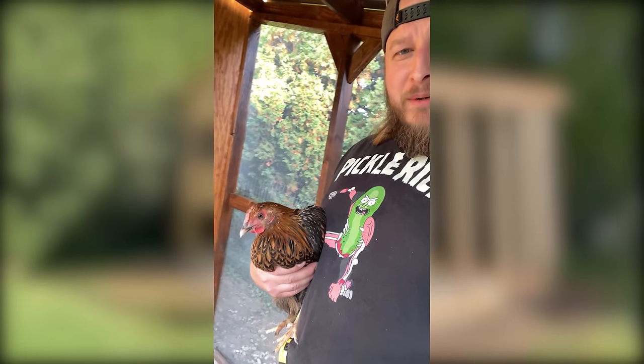I made a huge mistake. I'm working on the coop and decided to put a swing in for these little chicks. And I accidentally locked myself inside. I'm gonna have to put a string or something so I can get out of here, but you know, we're bonding in the meantime. I had to call my wife, because either she opens it up or I gotta destroy the whole thing. I gotta get out of here. Will I survive? Wait till the next episode to find out.